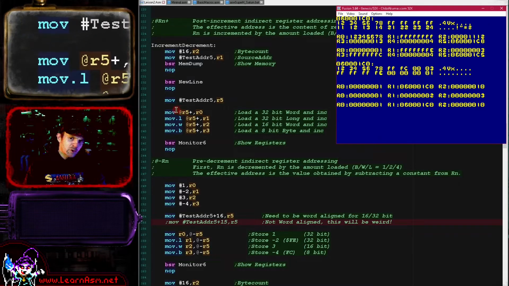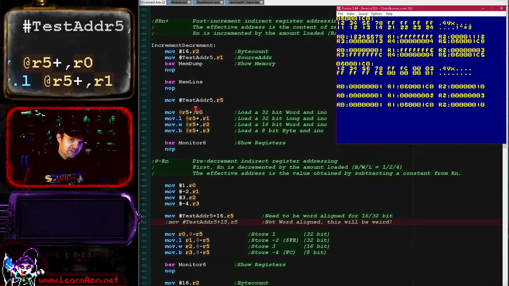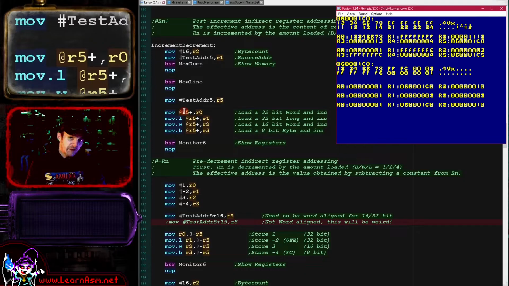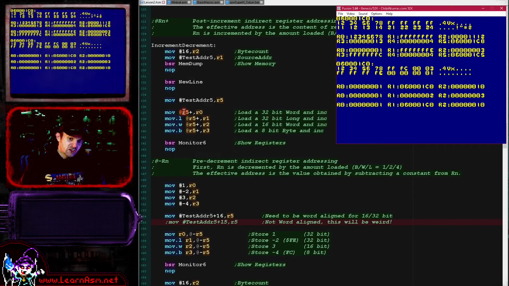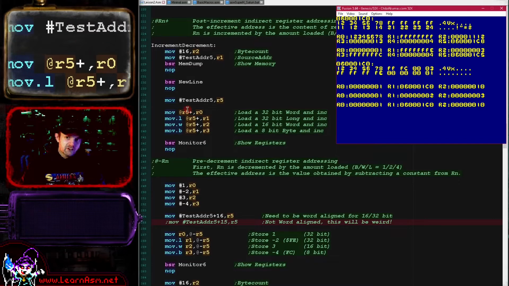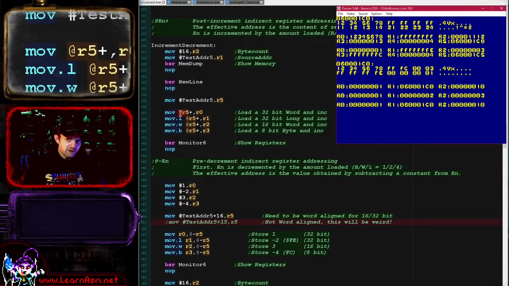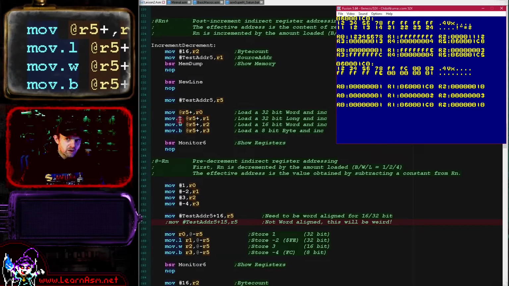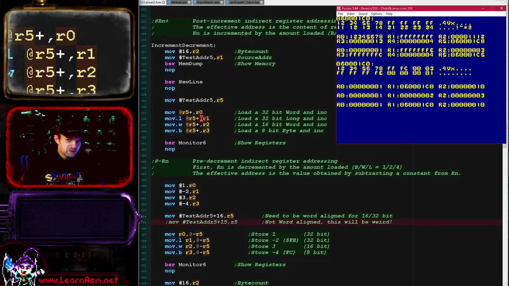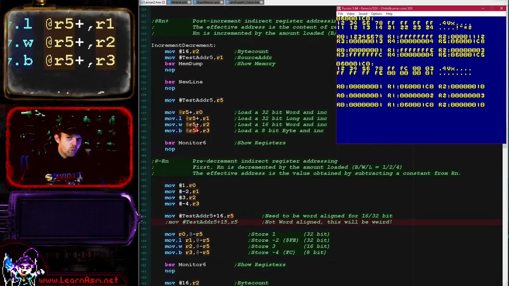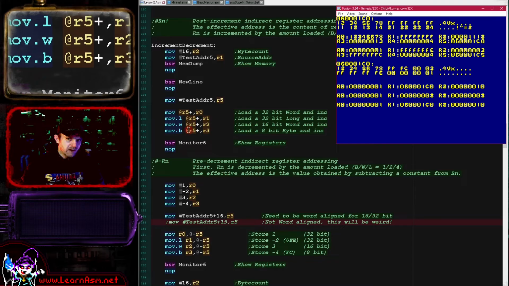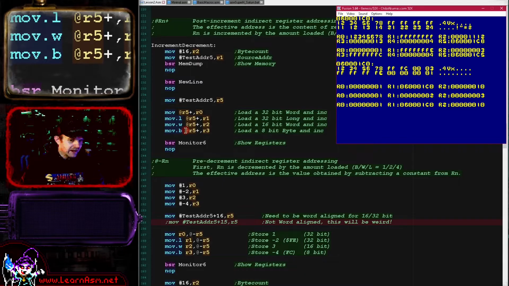And so what this does is it moves from the current address in R5 into R0, and then it adds 4, that's the number of bytes we read in, to R5, changing the value of R5 after the read was done. So the read is done from the address in R5, and then R5 is changed. And that is referred to as a post increment because R5 increments after the read. So that's moving a 32-bit value into R0. Move L is moving a 32-bit value into R1. Move W is moving a 16-bit value into R2, and then 2 will be added to R5 by that command because we've only loaded 16 bits. And then 1 byte is being loaded into R3, and 1 will be added to R5 by that command there.